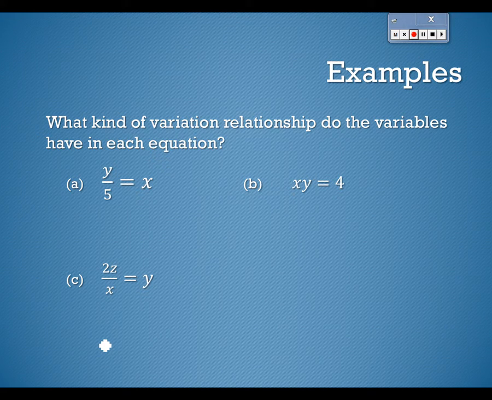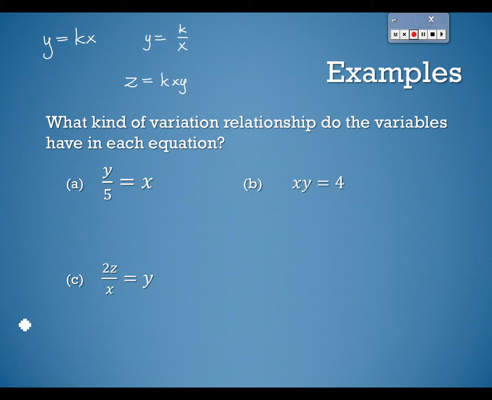So we should say direct variation is when you have this situation: y equals k times x, or if you can make it look that way. If it doesn't look that way, but you can make it look that way, then you can convince yourself that it's direct variation. And the other one? y equals k over x. Or z equals k x y. These are your models. If you can make them look those ways, then we have direct, inverse, or joint.